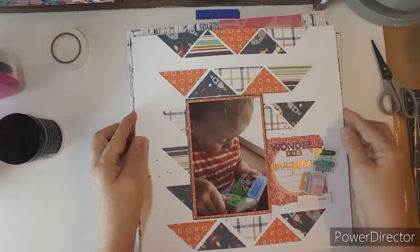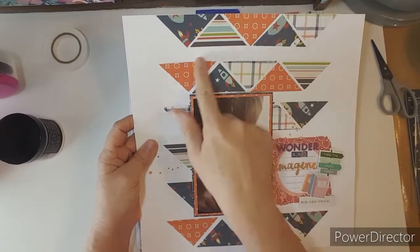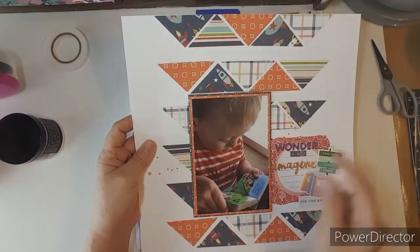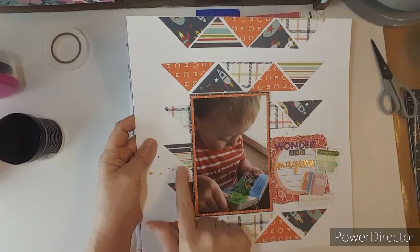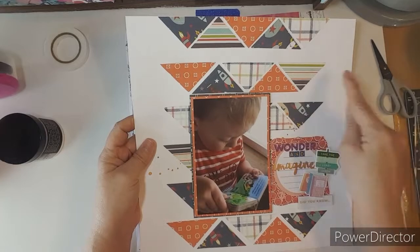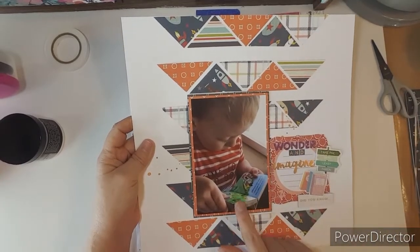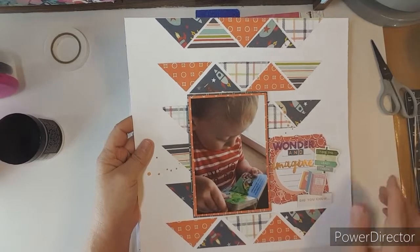Okay, here's an extra layout that I did. I made triangles and then used different boy lines. I got out my scraps and I started using them. This is Lukey looking at a Mickey Mouse book.